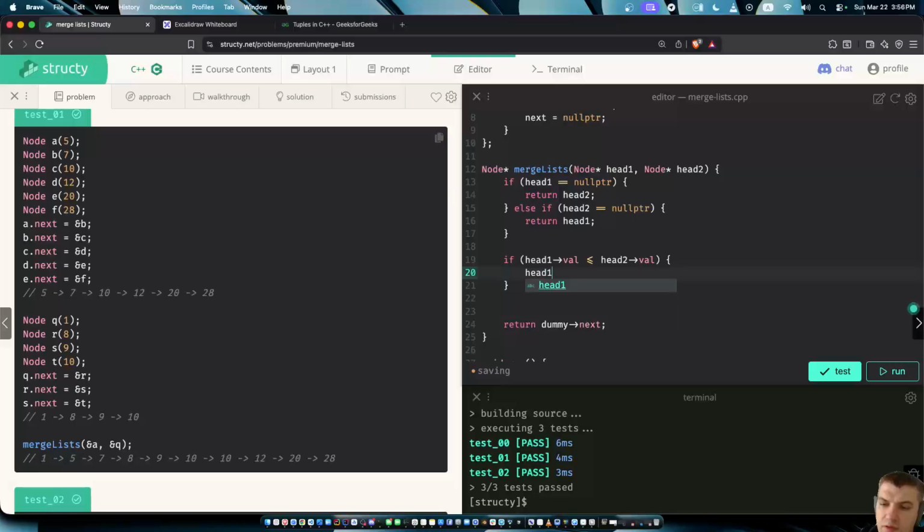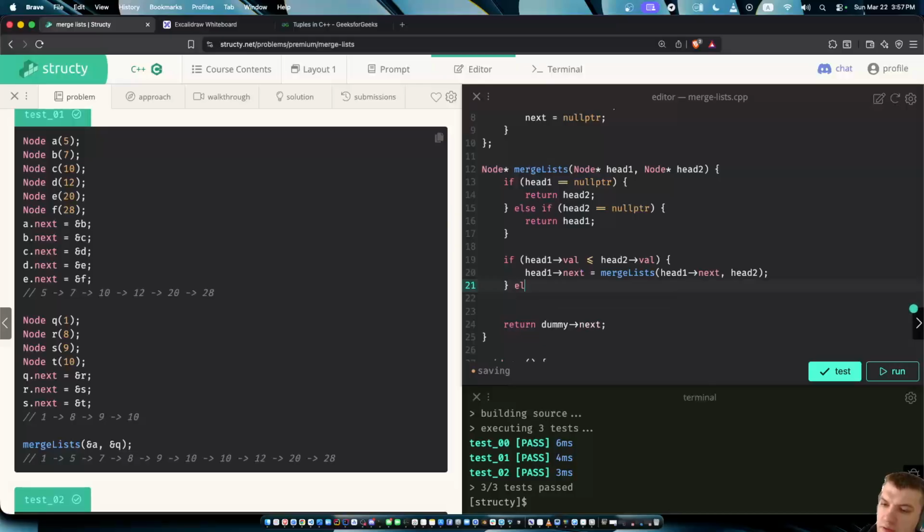So head1, if it's greater, then I'll need to do head1 next is going to be merge lists, head1 next, and then head2. Oh, if it's less or equal.